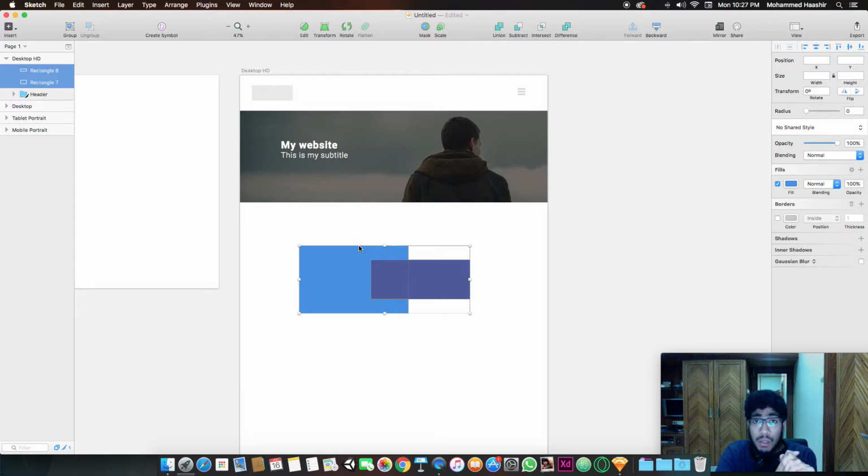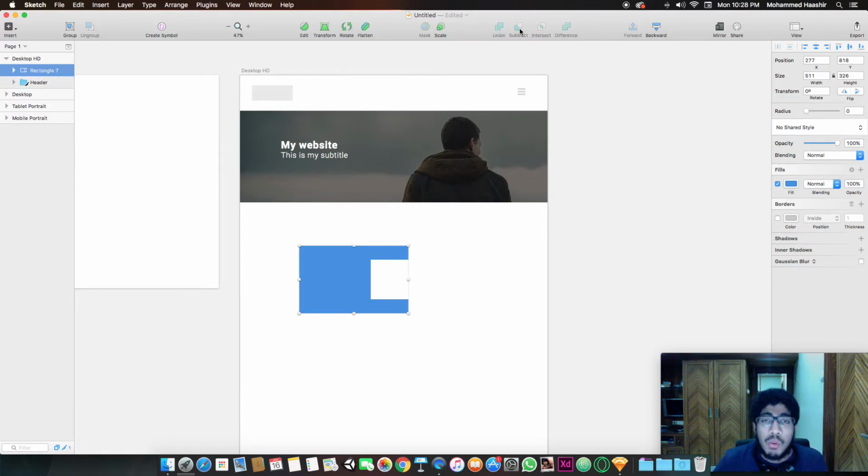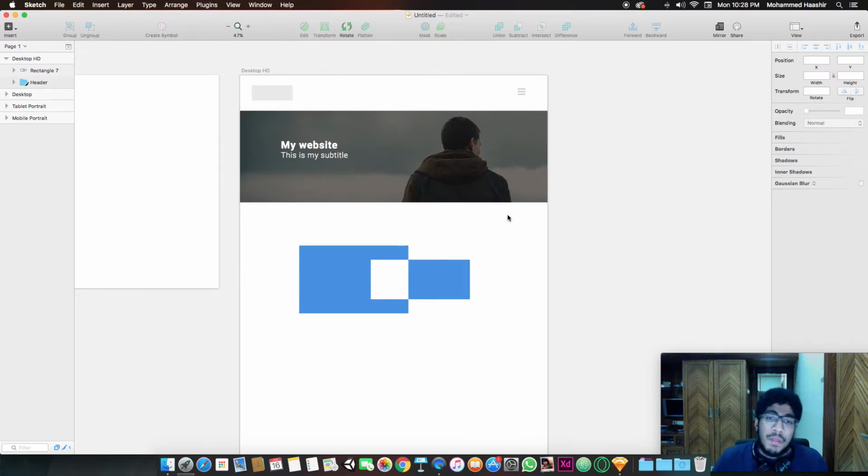Select however many shapes you want and click on union if you want to combine, and subtract. If you know set language or mathematics, you might know what this is. Intersect, you guys know. Difference, and all the basic stuff. So all this is about how to do these in Sketch.